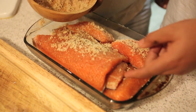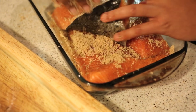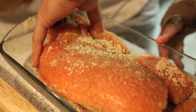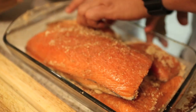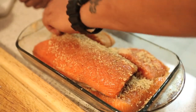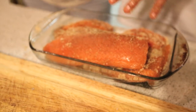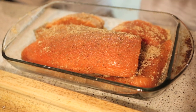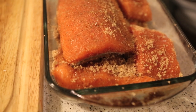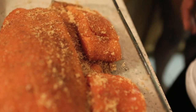Let's get some more seasoning on there and put some on the bottom too. Let that sit. Now, make sure you wash your hands. What I didn't explain before is that I did take the fish and rinse it off in very cold water — as cold as you can get it from the faucet — to get some of the germs off. I dried it with a paper towel. Sorry for not mentioning that. Keep your hands clean after handling raw fish. Next step — I'll meet you outside and we'll throw these bad boys on the smoker.